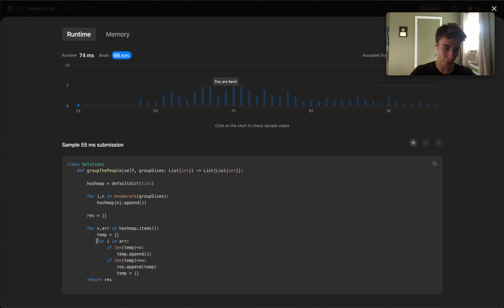So what they're doing here is a bit different. What they're doing here is they're never rewriting the value of this R. So they're iterating through every PID in R, and they're saying that if len of temp is less than V, then temp append. But in which case do they?